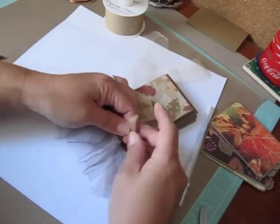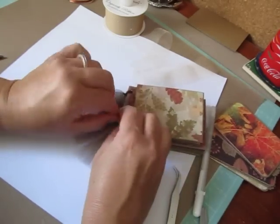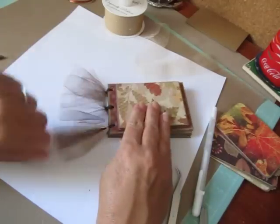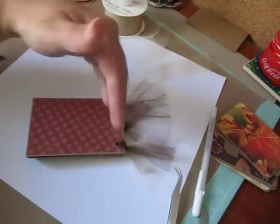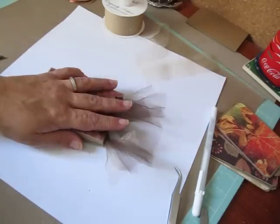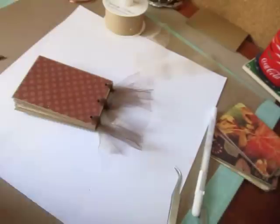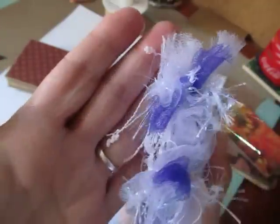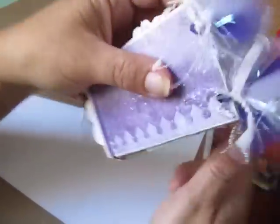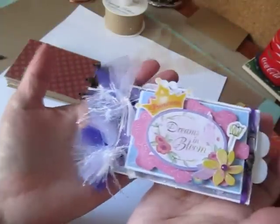I'm going to double knot it — tie a nice tight knot, then do it again. So now I have some gold there, and I keep doing that, then flip it and add gold to the back of the loop. Then I go in with some orange fun fur, tying my knots again until I get a look similar to this where it has nice puffy tulle and some fun fur in there — it just gives you a nice fun look to your album.